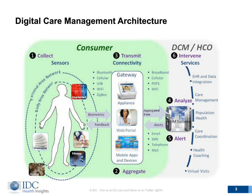So lots of really different and interesting ways of helping consumers manage their care and really adhere to these regimens, and being able to provide the alerts and reminders that they need, to provide the professional services that they need in terms of interacting and being able to communicate with their clinician caregivers.